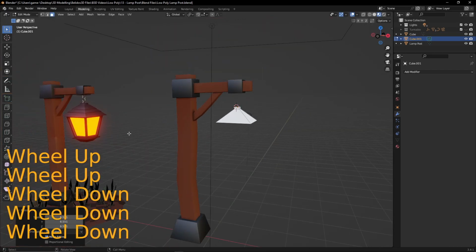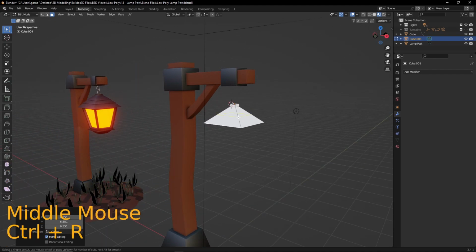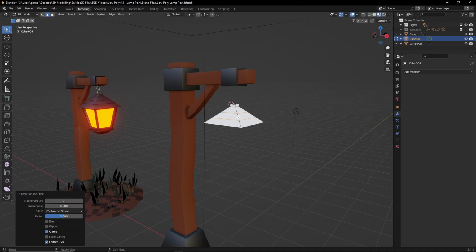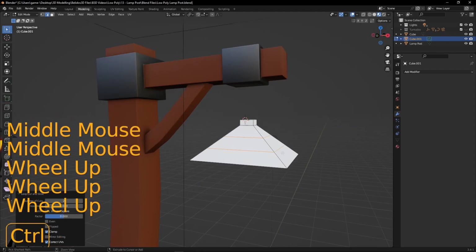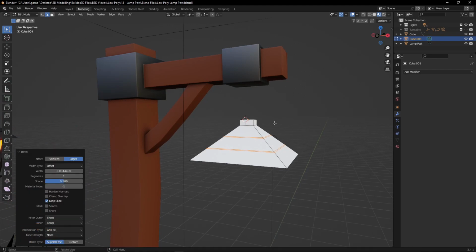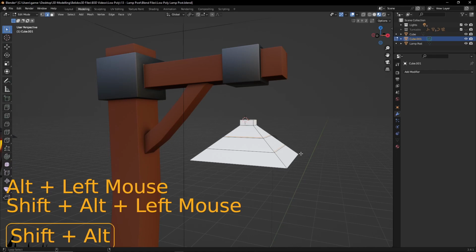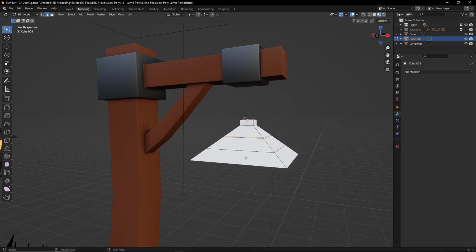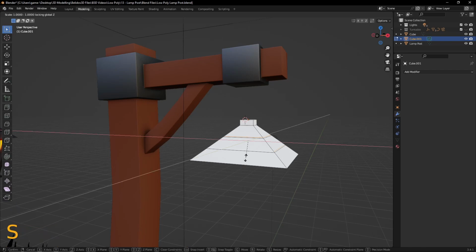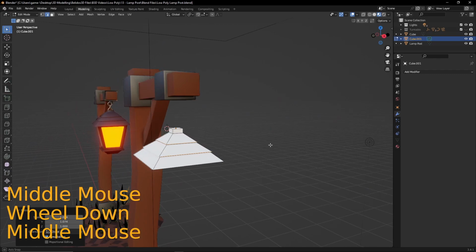Now we need to add the ridges in this piece. So let's press Control R and put in 2 edge loops. We left click to set, right click to confirm. We press Control B, we can make a bevel like so. We just want it out touch, just a tiny touch, because then what we want to do is clear our selection and we just want to select the top 2 edge loops and press S to scale, Shift Z to exclude the Z axis and just bring it out so.